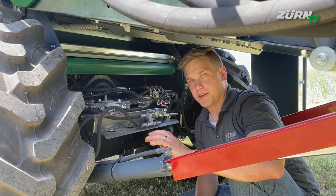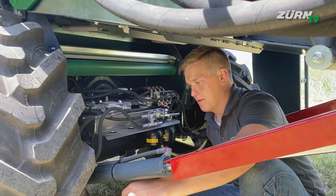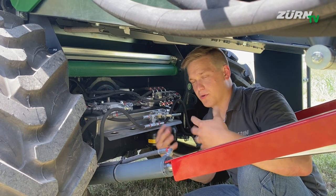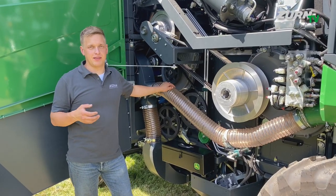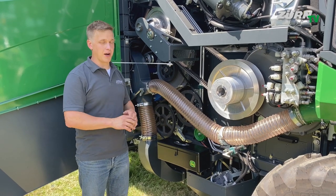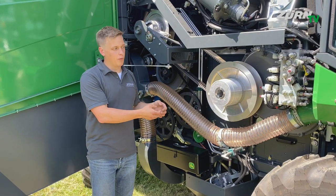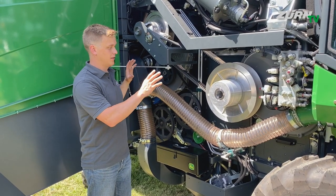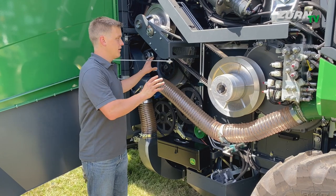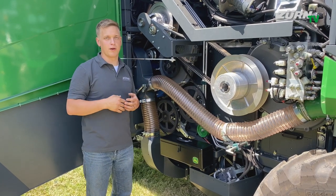The robust front axle has one central driving motor with a fully mechanical diff lock, and the wheels have an outside track width of 1.75 or 2 meters when you turn them around. In the field it is essential that engine power is available where it's actually required — besides the ground drive, this is mostly the functional components like the threshing system. We therefore focused heavily on designing the drive line for all these functional components in an efficient way, using gear boxes with only a few belt drives to ensure enough power is available where you actually need it. Besides this efficiency benefit, this is also beneficial regarding serviceability.